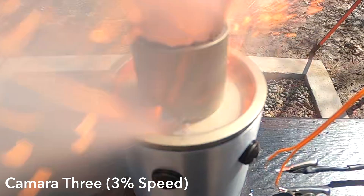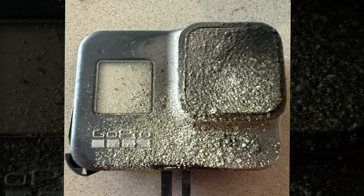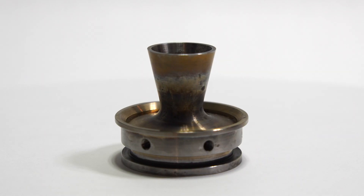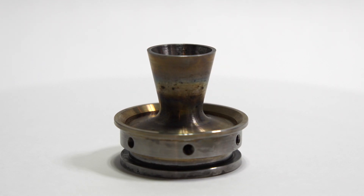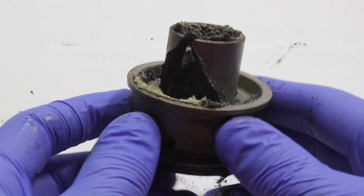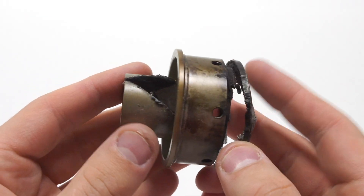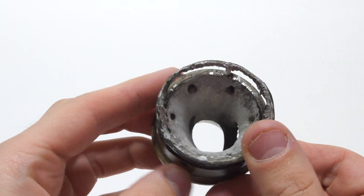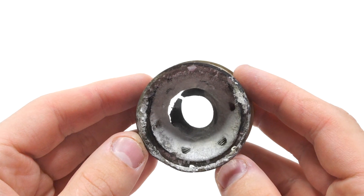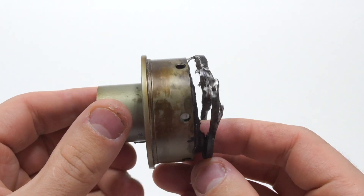Before we see the outcome of the nozzle, here's a cool slow motion of the nozzle melting away. As you may expect, this totally destroyed my GoPro — it shot molten metal at the lens. As we saw from the test footage, the nozzle did not hold up too well. This was just an experimental nozzle, and for future tests I will swap it out with a proven stainless steel nozzle. You can see how most of the o-ring groove totally melted away, trapping the o-ring. After a quick clean, you can really see the damage — you can see the bolt threads from where the bolts came into the nozzle. It was very lucky that the burnout occurred mostly at the end of the test. If it occurred any faster, the bolt holes would have been exposed, leading to gas escaping through them, which would have definitely resulted in way more damage to the motor.